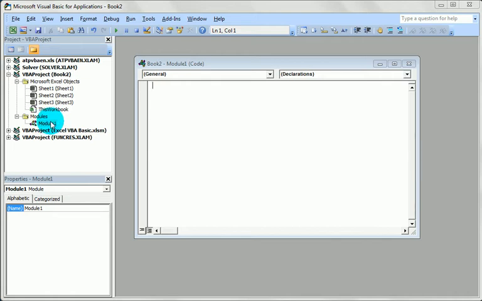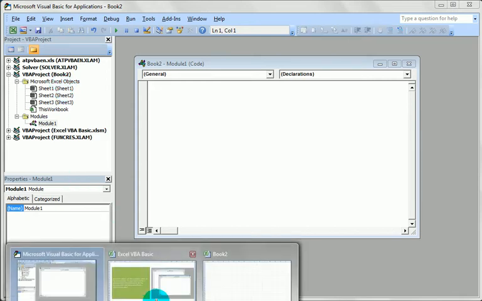So there are a few things we should know. Whenever we are trying to write code and we want to reference a sheet, there are two names with it. One of them is what I'll call the Excel generated name, and the second one is what we see in our window.